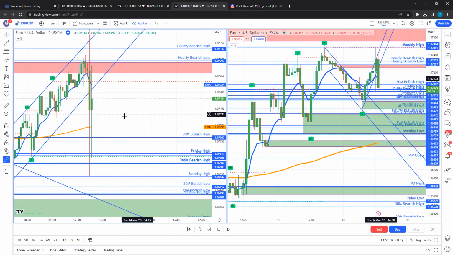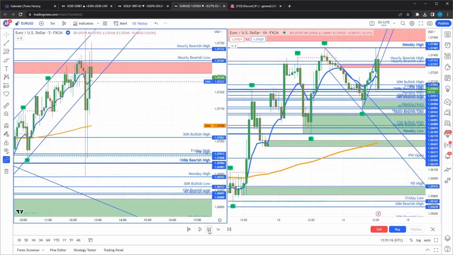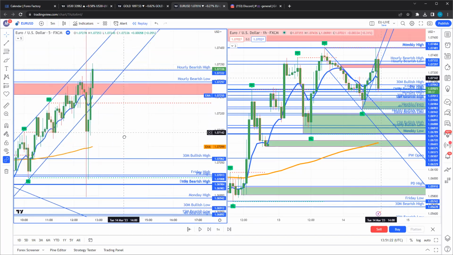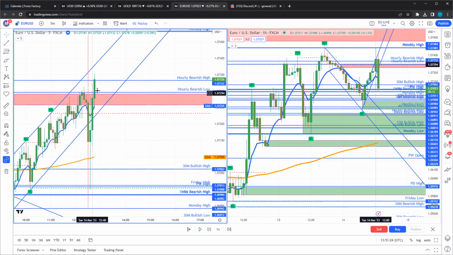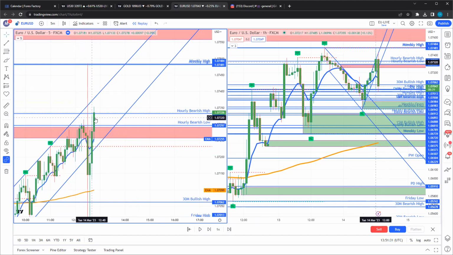So what happened after this candle? The next trade I was looking at was a closure and retest of this trend line right here. So in this particular candle, the next candle didn't close and didn't retest on this trend line, but I did see this hourly bearish high and hourly bearish low, and I already know there's a lot of sellers sitting up here. So I hammered a 20 lot. I hammered a 20 lot up here.